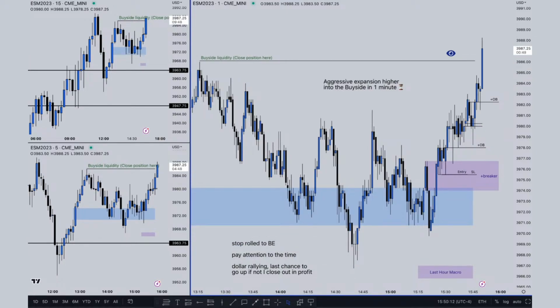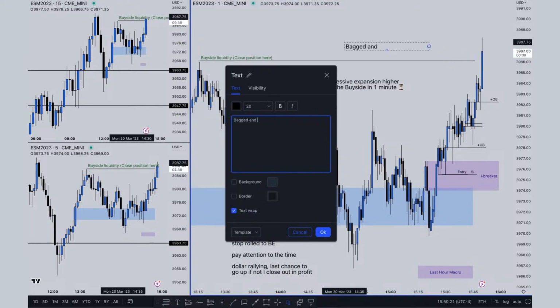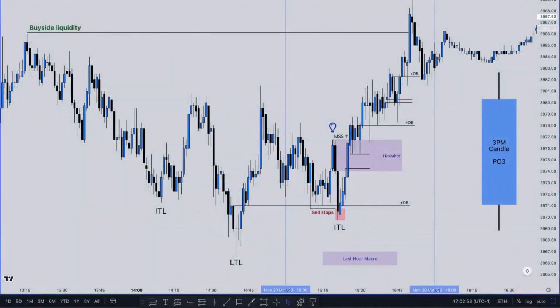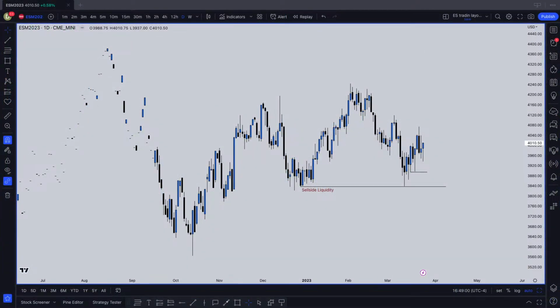So how did I know price was going to expand aggressively before it did? Using time elements blended with price. And then this is the analysis of the trade I did after the fact. But I did want to share this recording with you all because I know you guys see a lot of my static charts and after the fact, but I want you guys to know that a lot of this is not hindsight. A lot of this is traded live. And that's exactly how I manage a trade and what it is that I look for.